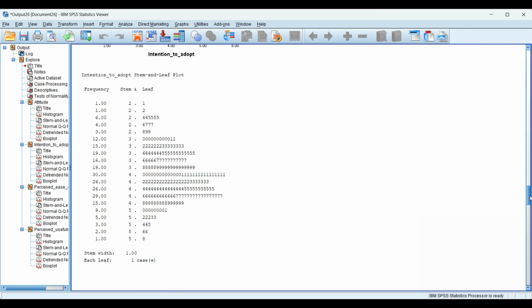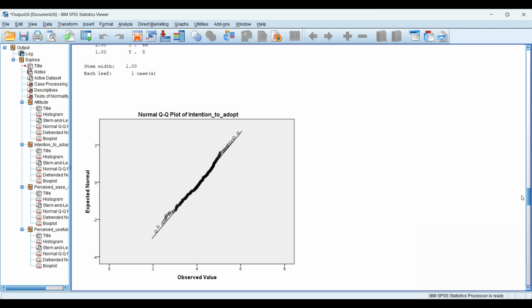We also see the Q-Q plot. You can see all points touch the main reference line. There is no scatter of points. So we can simply infer that there is also normality of the data for the intention to adopt measurement scale.